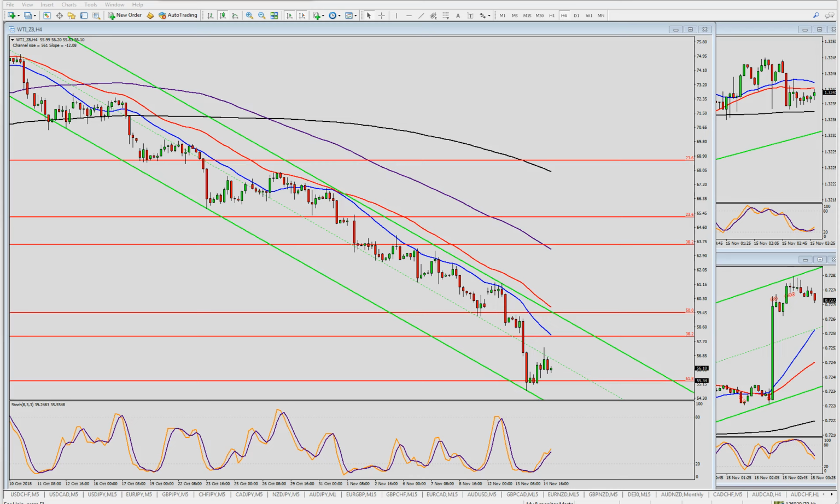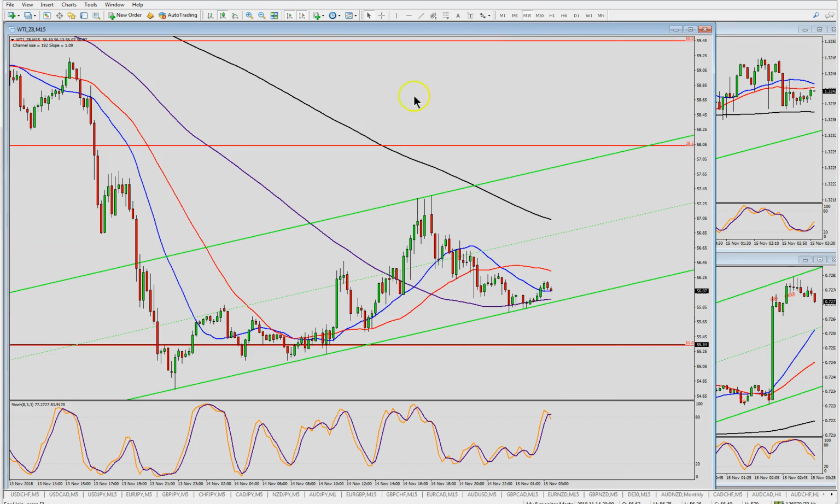Let's see, what's the next chart that I wanted to show you? Now, by the way, this could take a significant amount of time to get up, so if you're a swing trader, you've got to buy and hold. You're going to have to suffer quite a bit of wiggles and jiggles, ups and downs. But if you're an intraday trader or a scalper, you can drop into your lower time frames and hunt for quality 15-minute buys whenever you can find them. You take them, and when you're getting up high, reaching resistance, and you start to see 15-minute sells, you just get out. So the pressure's still on. The pressure is very much still on. I can only pick out a few really good buy signals in this entire 15-minute chart here.